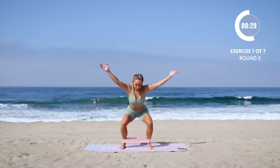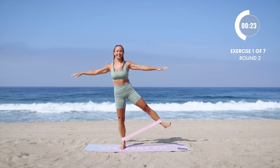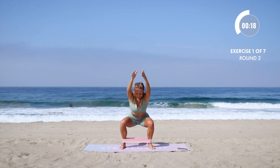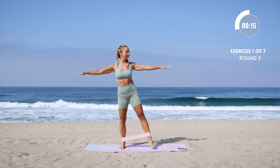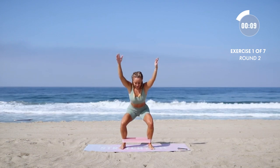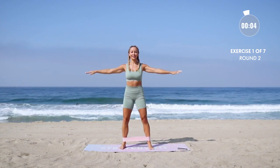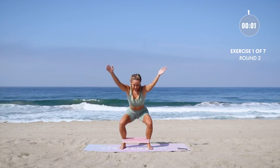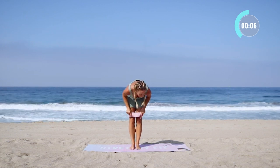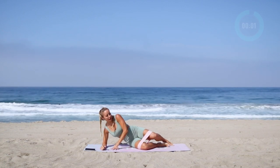The arms, you want a little extra challenge. Okay, here we go, lay inside. Bring that band up first. Quickly move, and let's go.